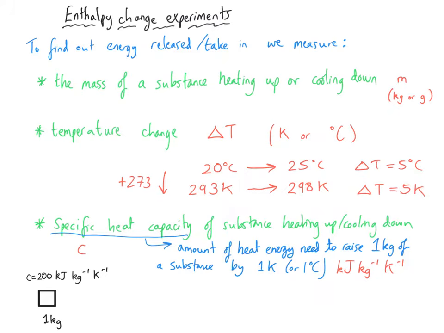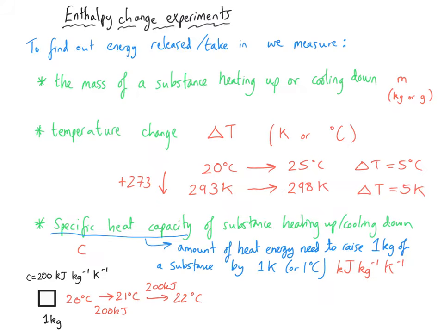And so, for example, if we had 1 kilogram of a substance that had a specific heat capacity of 200 kilojoules per kilogram per Kelvin, and if this substance was at 20 degrees C already, and we wanted to raise its temperature to 21 degrees C, that specific heat capacity tells us that it would take 200 kilojoules to do that. If we want to raise it by a further 1 degree C up to 22, then that would require another 200 kilojoules of energy to do it. And so we can work out in proportion like that.